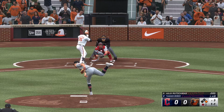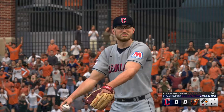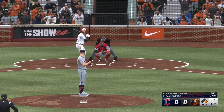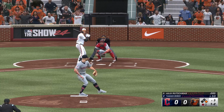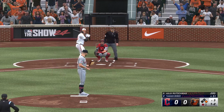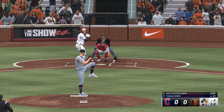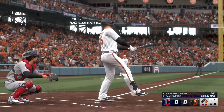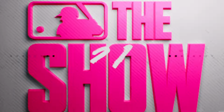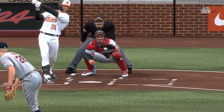The pitch. Late on that fastball. A 1-2 count, all he's seen is fastballs. You've got to expect something off speed. Stay back. Henderson over at first with one away. Got him swinging. And that's strikeout number 100 on the year. He came out of his mechanics there. Typically likes to shoot the ball the other way. But that time, a little anxious.